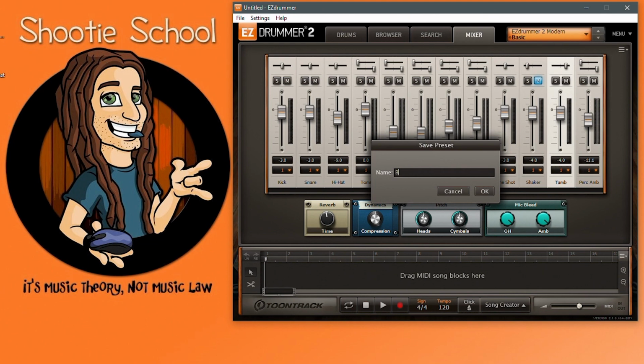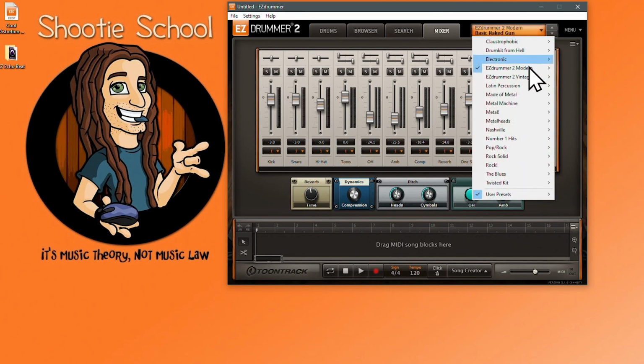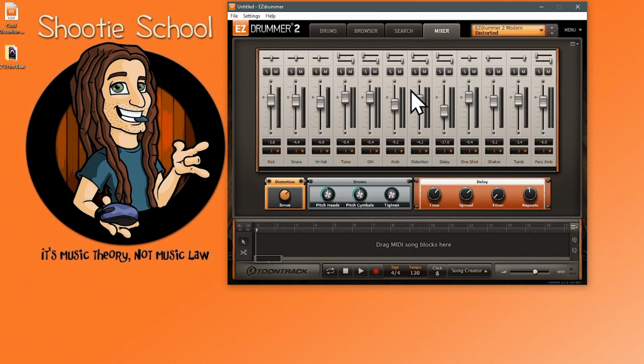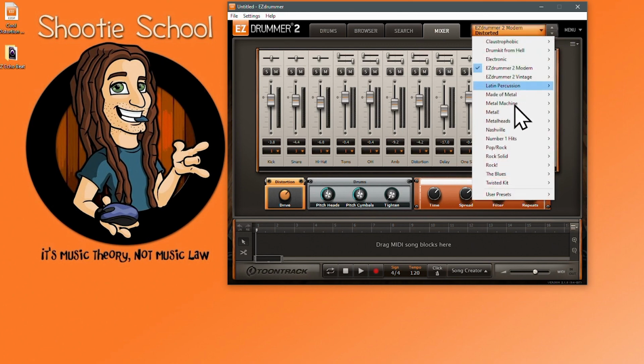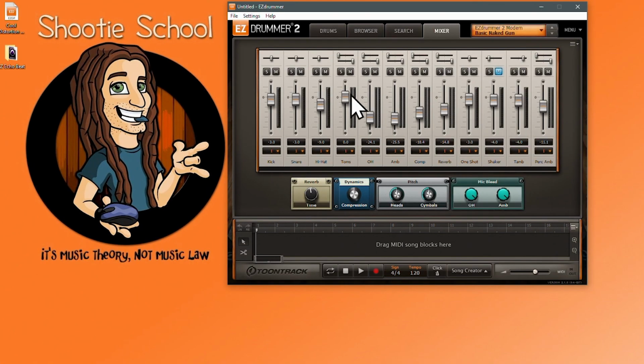My preset came from the basic preset, so I may reference that so I have an idea of what I'm getting into before I click on it in the future. Now, if we change our library preset, you'll see that all of our work has been changed. But have no fear, just navigate back to the user presets area, mouse over User Presets, and click on the user preset you'd like to use. And bam, we're back to where we were, because we saved.